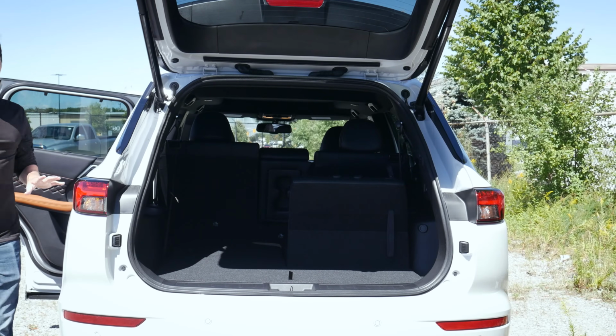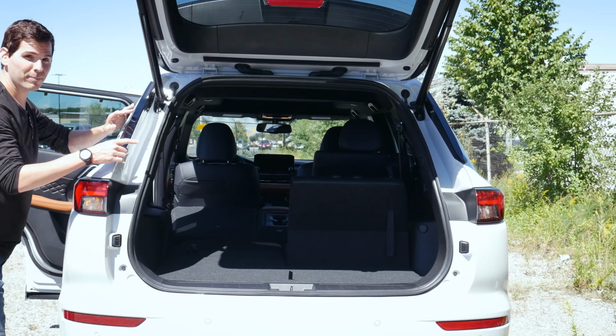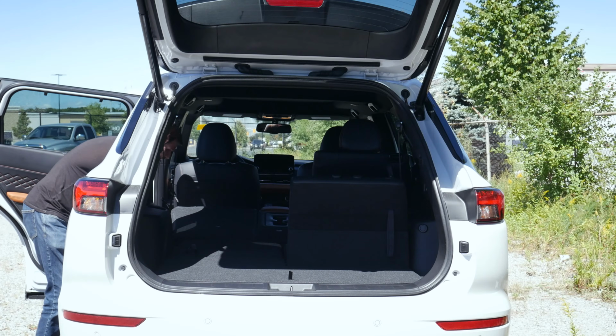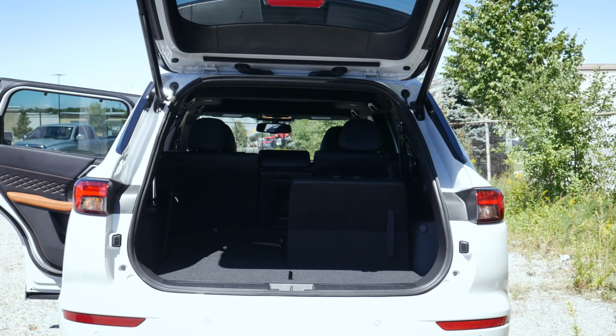But one thing to point out is that when these seats are down, so release from the back here again, so we drop down, it actually locks the seat down into place. So we can't lift it back up again until we pull the tab along the bottom. So we pull, lift, and we're back up, and it's that simple to do it.